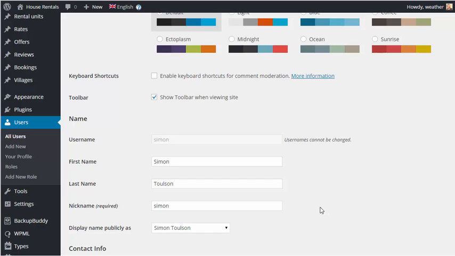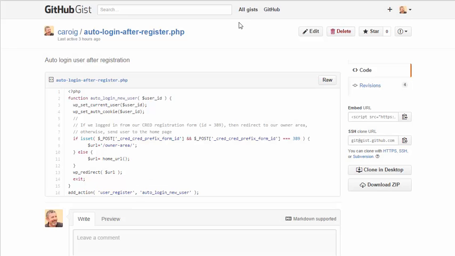There's just one more thing I'm going to go through in this video, and that's to explain that there is a way around the fact that our user's not logged in. But it does require a little bit of PHP to achieve it. So I've created a gist, which I'll add the link to in the comments for this video. But basically, you can use the user register hook to automatically log in a new user. So what we're doing here is when the form's completed and the user submits the registration form, this action will be triggered, and we'll set the current user ID and the authorization cookie for that user.